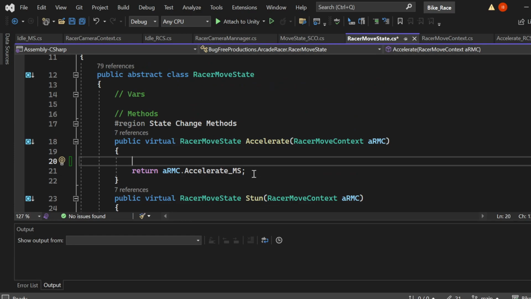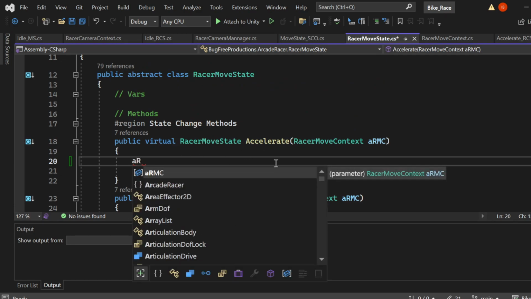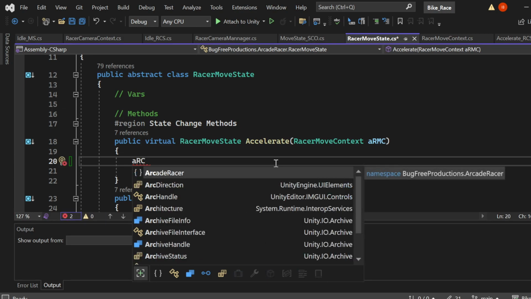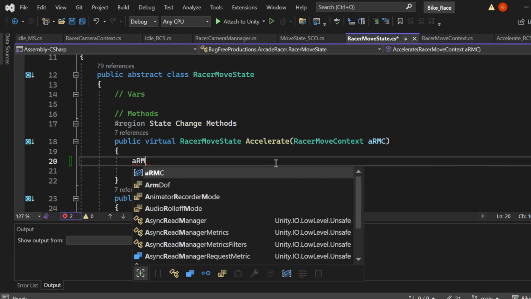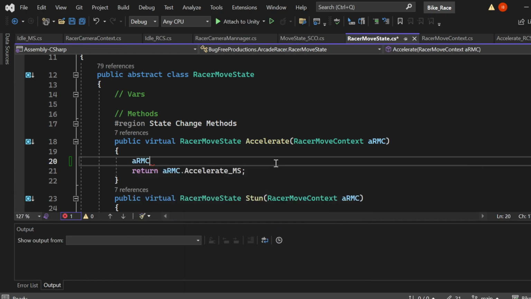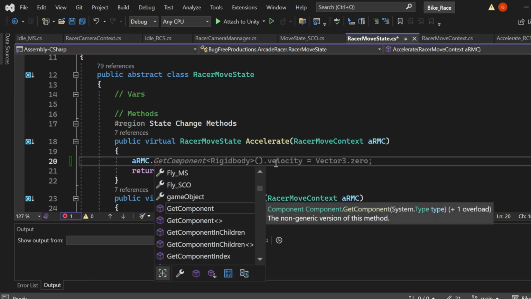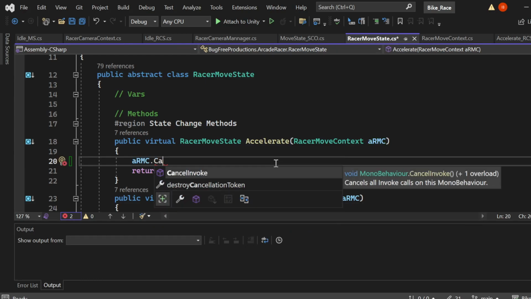We're just gonna do accelerate, so it's gonna be ARC, A erase remove context, RMC. Oh, ARMC dot.